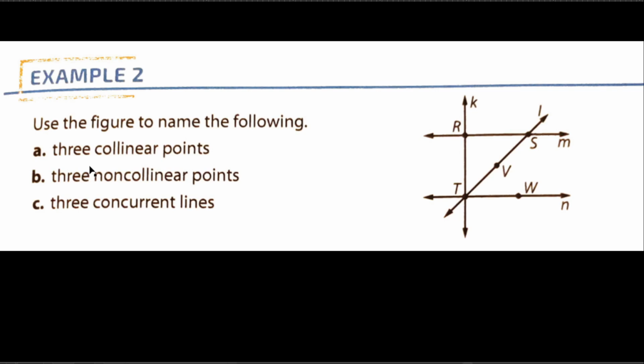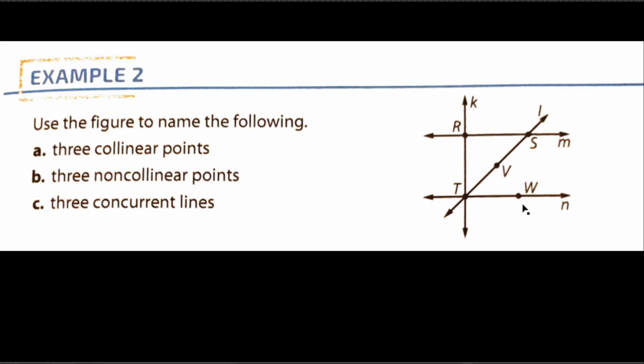They lie on the same line, they're collinear points. Now, what about the word non-collinear? I didn't even mention that. Okay. What do you think non-collinear means? They don't lie on the same line, okay? So I already mentioned 3 points that do not lie on the same line, R, S, and V. But there's others, aren't there? Yeah, there's quite a few combinations of other 3 points that don't lie in the same line. Give me another combination right here. TSW, that's right, TSW. They don't all lie on the same line.